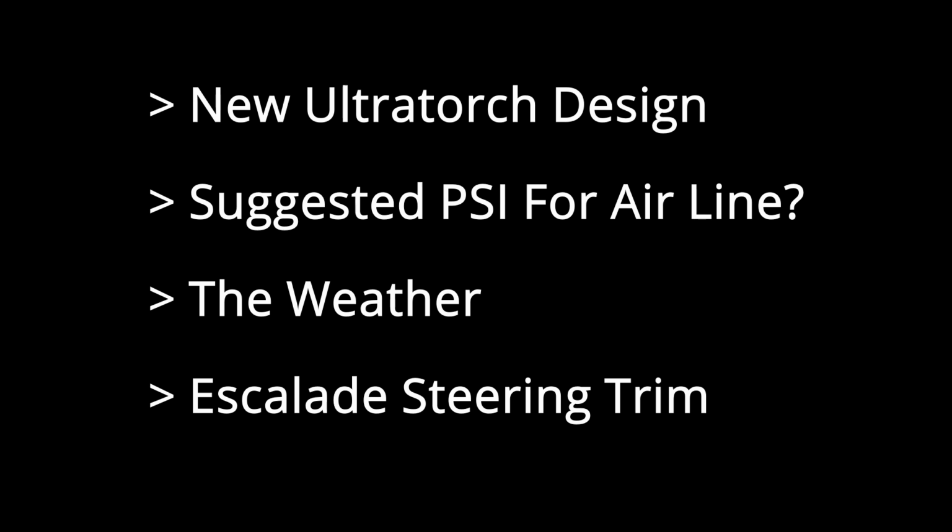Let's talk about the new Ultratorch design. Did you know there's a new design? You're only going to hear about it from a fellow technician because the distributors have not let us know. A common question one tech might ask another: what is your suggested air pressure for your airline? And of course, when we get together, we're going to talk about the weather. What about the weather? Needs discussing. And we're going to finalize our discussion with a very simple Escalade steering trim repair.